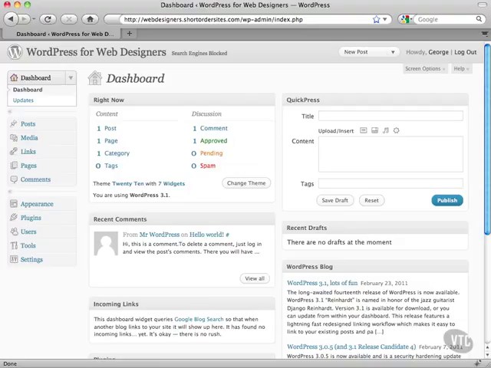The very first time you log into WordPress, there are a few administrative settings you ought to take a look at just to get them going in the first place, and then you can come back to other settings later when you need to. Let's go over here to the settings area.